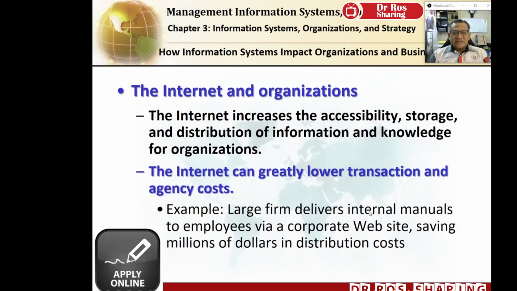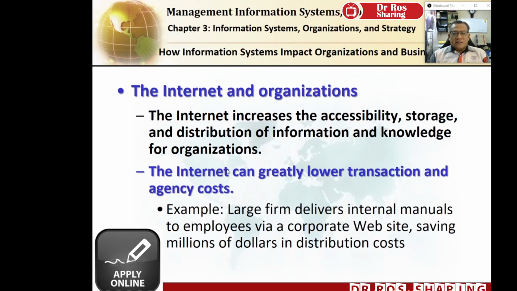Nowadays is basically the era of the internet, and organizations have no option except embracing internet technology so that they can increase their accessibility for communication, or increase their sharing of information between companies, like Fujitsu Components Malaysia to Fujitsu headquarters in Takamisawa, Japan. They need to have this internet access in order to distribute information and knowledge between organizations.